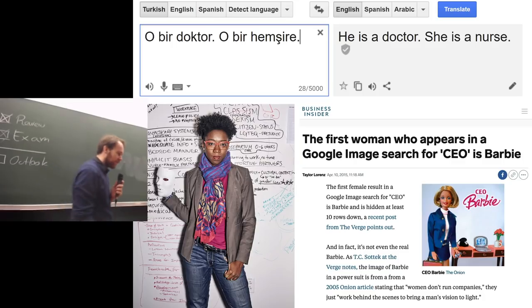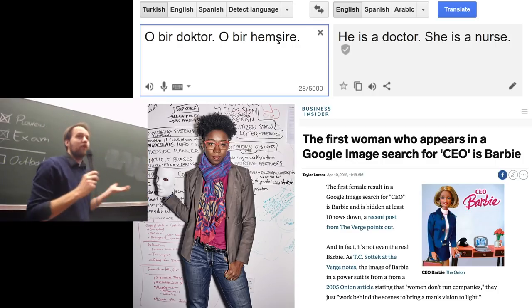Which brings me to the issue of algorithmic bias. Here at the top you see a little experiment you could do. I think this particular thing has been fixed now, but up until recently you could take a phrase, he is a nurse, she is a doctor. You translate it to a language like Turkish, which doesn't have gender-specific pronouns. So in Turkish, he and she is, I guess, O. Correct me if I'm wrong, Turkish speakers. So you remove the information about whether this is a man or a woman. You translate it back to English, and the translation model will infer the missing data.